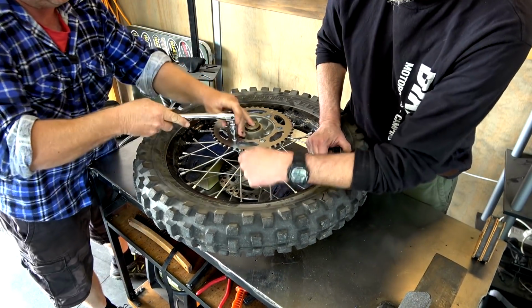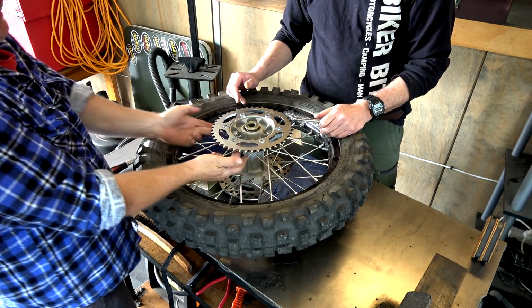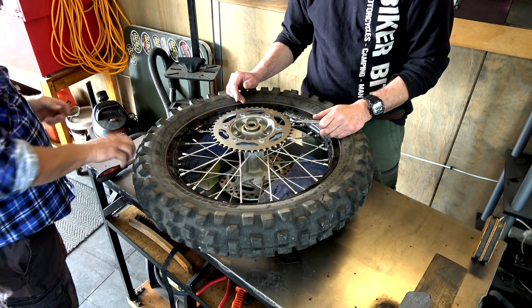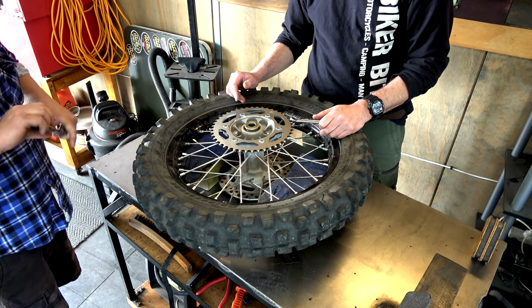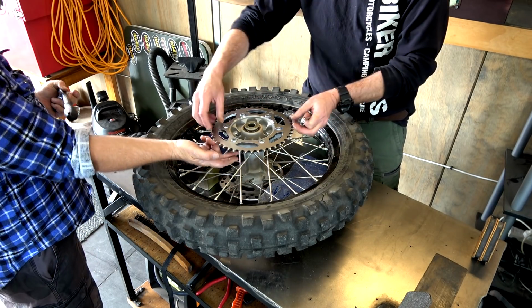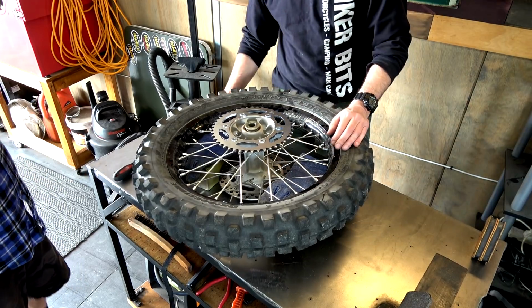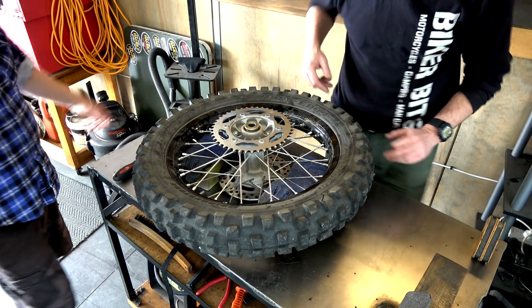Yeah, it's heaps. I've got a rim at home from the Husqvarna and they're all snapped off. Oh, really? Because I didn't use Loctite. So they've come loose and then they're snapped. And then the whole thing's snapped. Held on by about one. Yeah, right. All right. Beauty. We'll get it on.